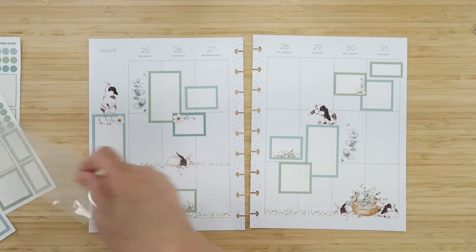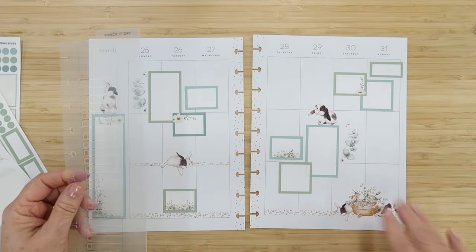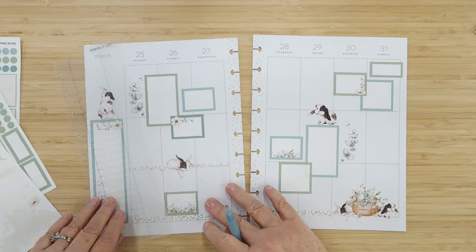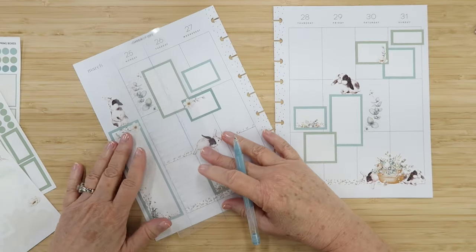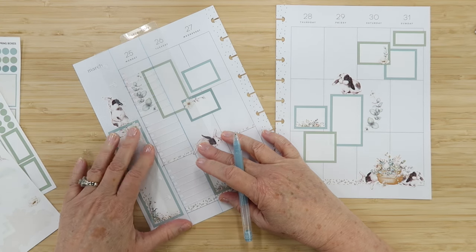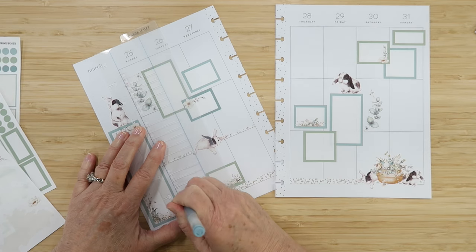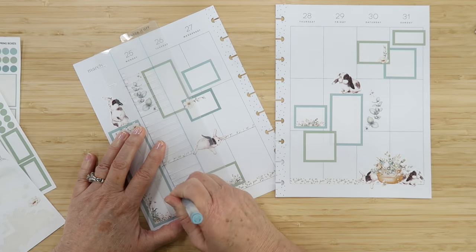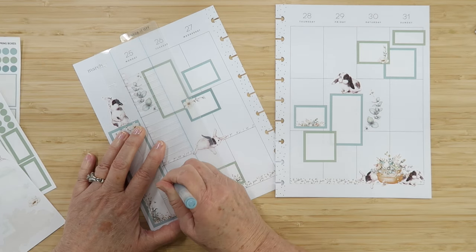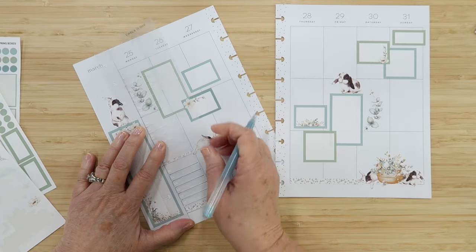So I'm just going to use my check off here and I'll put some lines in just a few boxes. I have a blue gel pen. I think it would look nice with this, but I'm going to put some lines maybe right here. So I'm just lining this up at the bottom. These come from the Happy Planner website. They still have them available if you're interested. I really like them. I think it comes in a two pack. This one has square checkoff boxes on it. The other one has circles. I mostly just use them for the lines though.